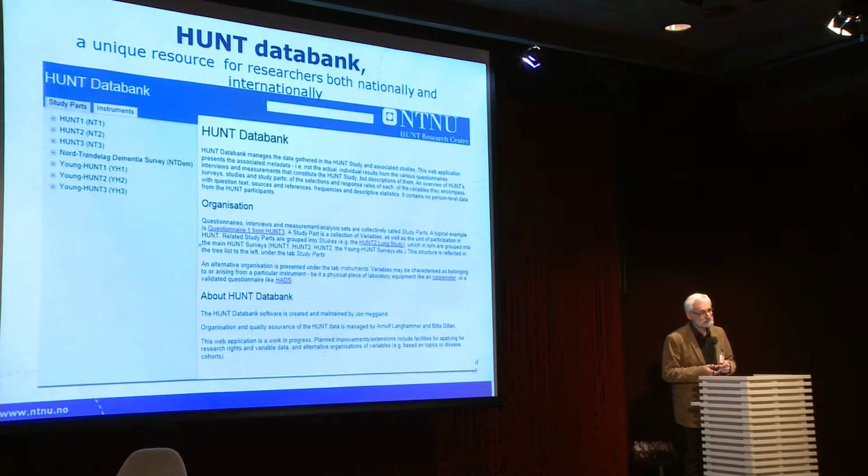And if you look at the mother and child study, this is not in place. They would certainly like to have it in place, but so far it's not entirely in place that data generated from the mother and child study should be brought back to the National Institute of Public Health and stored there. Eventually, I think the IRB will accept that the data is brought back, but in Hunt, this is a requirement to all the different project PIs that they have to bring the data back. And to make sure we get the data back after the primary analysis, we don't give them all the other variables before we have the data stored. We don't use it, but then we have it. So there will be an embargo, but it's a pretty good way of getting data back.